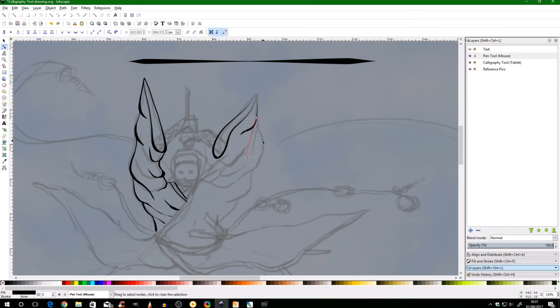Click N on the keyboard and then adjust your nodes, thinking about the weight of the material pulling. Grab that purple node, pull it, and get your line width, line weight. P on the keyboard, N for the node tool. And just keep adjusting. Pick up the purple node, okay, and pull it down.